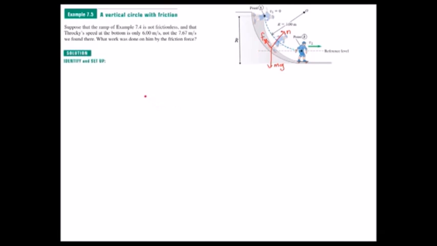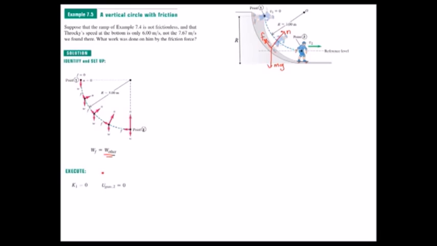If I look at a free body diagram of the motion, as shown here, the normal force again grows as the skateboarder reaches the bottom of the ramp, and this normal force, as in the case before, can't do any work because it points at a right angle to the trajectory of the motion. However, the friction force is pointed along the trajectory and actually is opposing the motion, so it will produce a work, and that work can be identified as W other in the conservation of energy equation.